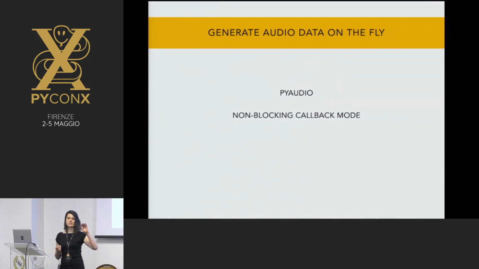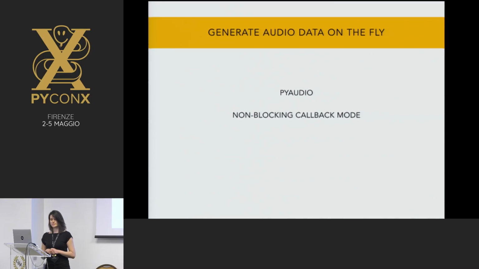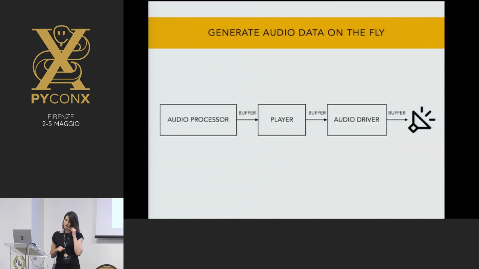So imagine a user plays a note, and even before the sample is finished playing, the user plays a different note. We want to immediately trigger a different note and also apply changes to the parameters instantly. This is why we don't process the whole audio file at once. We actually process it chunk by chunk. And this is what non-blocking mode does. It receives a chunk of our data, passes it on to the driver, and then waits for another one to be played. A chunk of sound we process and play back at a time is called a buffer. So this is the journey of the buffer from our audio processor all the way down to the speaker. We pass it to the player, then it communicates with the driver, and the driver knows how to pass it on to the hardware.